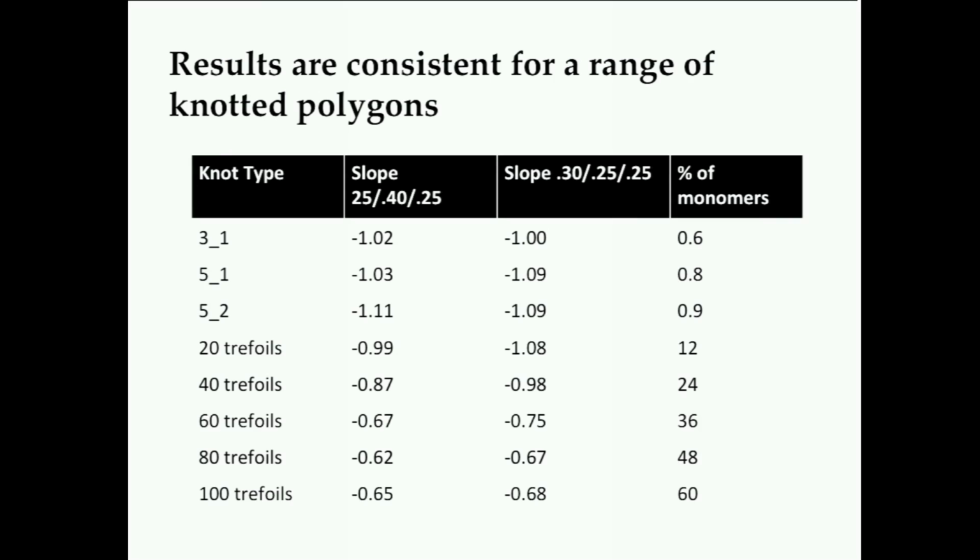And then you ask, what is the percentage of the genome that would be needed to make all these knots? This is a rough estimation, so we can improve these numbers. You could say that for 20 trefoils, maybe you need about 10% of the genome to be knotted, right? Or to be part of the trajectory of a knot, rather than to be knotted. And the same thing with the 40 trefoils, which you would need about 20%. So you could still have 20% of the genome being involved in these knotted structures, and having a slope similar to what was observed in the experiments.